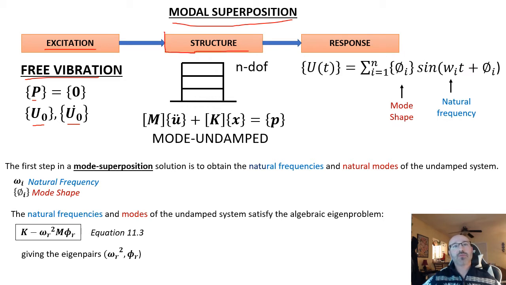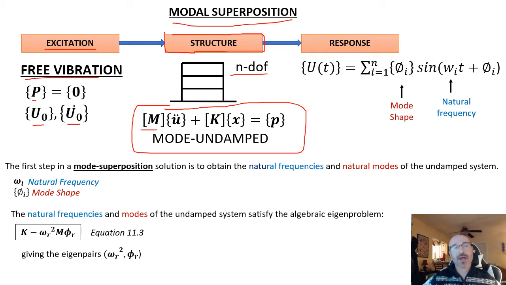Now, in particular for this problem here, we're going to be dealing with a shear building. But this could be any n number of degrees of freedom. We've seen 2-story, 3-story, and we can keep going up to 4, 5, 6, 8, however many stories there are. Within that, for this mode undamped, we're going to have our general equation here. We have M, our mass matrix, our U double dot plus K, our stiffness matrix, times X is equal to P over here. And then from this, we're going to get a response.